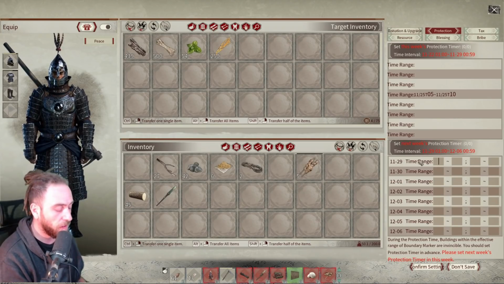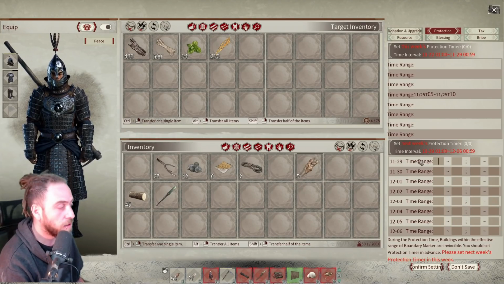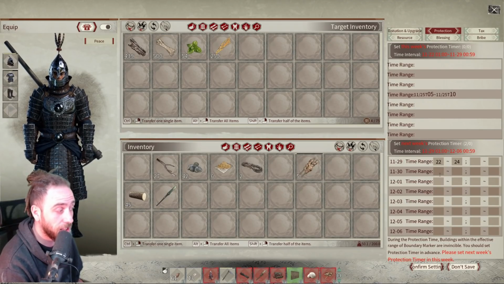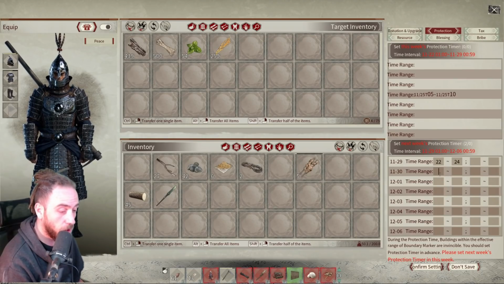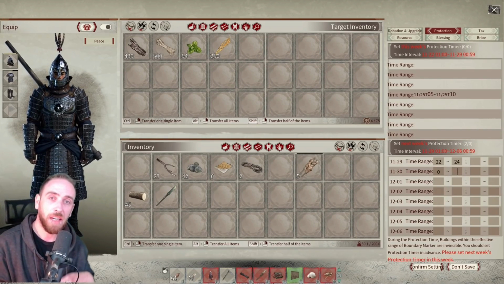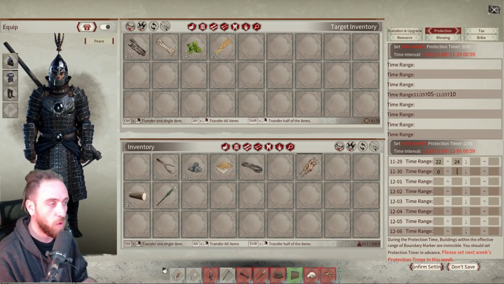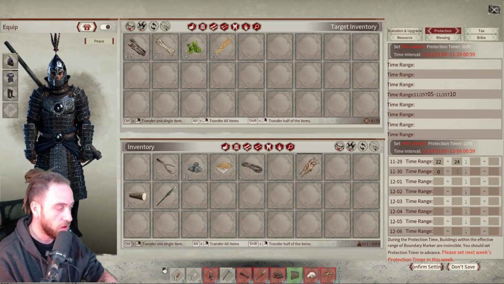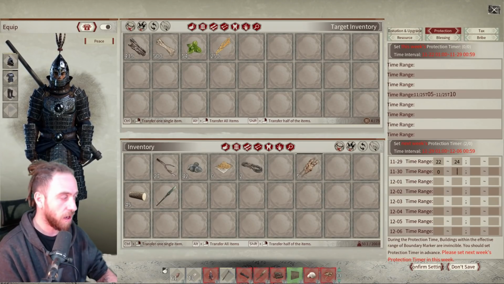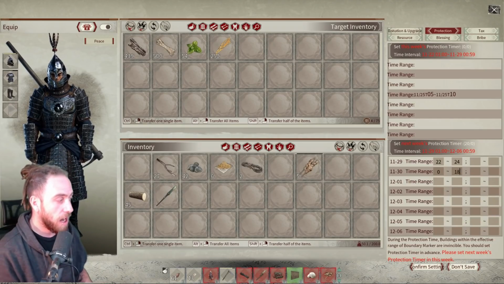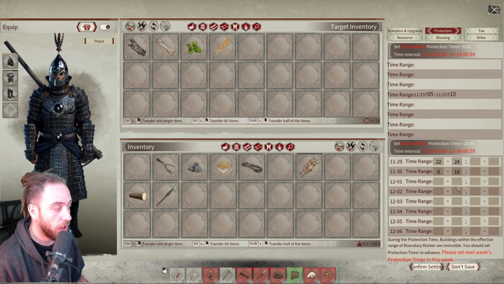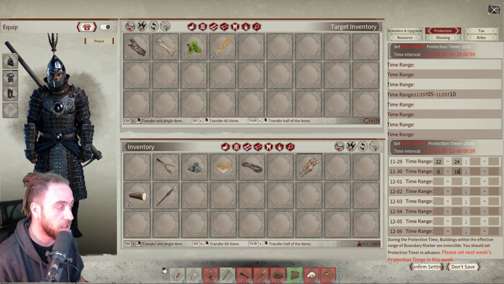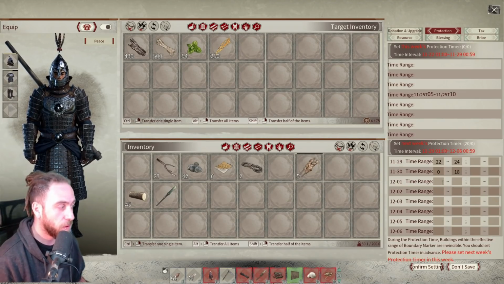So now it's just a little bit of a further example. If you're going to be going to sleep at 10 p.m., then you're going to want to put this at 10 p.m. and you're going to put it to 24, which will be midnight. Then the next day you will want to put 0, and then say you're going to be sleeping all night, then you're going to be going to work, and then you're going to be coming back from work at 6 p.m. For example, if you're traveling, it takes you a little bit longer if you're working a 9 to 5. You can put in 18 and that'll be 6, and that's going to be 20 hours for that day, so that you will actually be protected from 10 p.m. at night until 6 p.m. the next day.